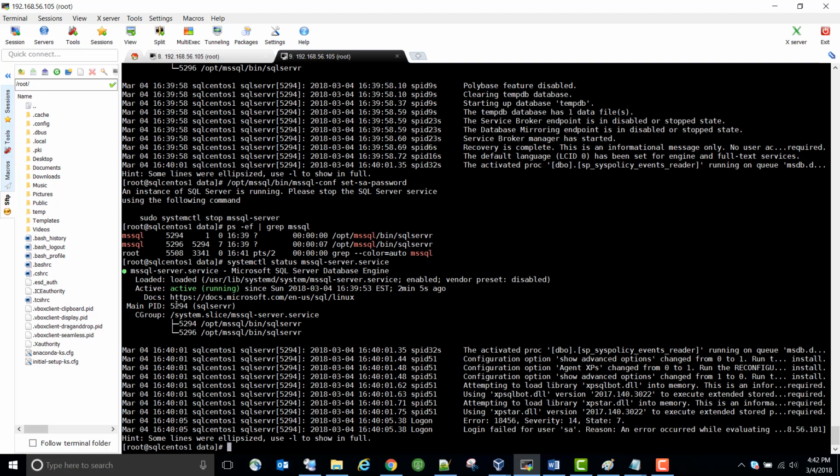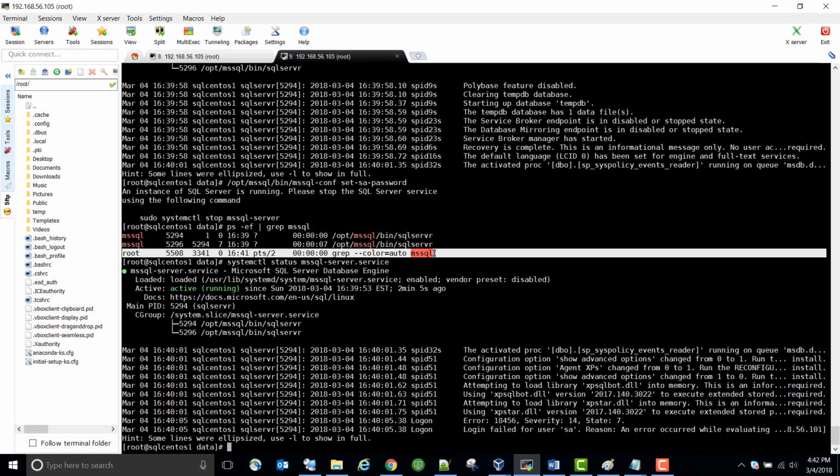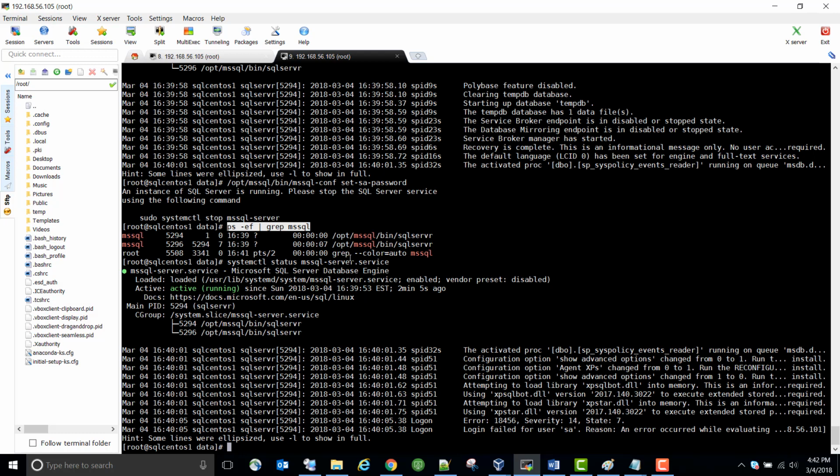Here you can see this is the main process, and 5296 is a child process. The main process and then the child process. And this one is the command you are executing, that is your process.